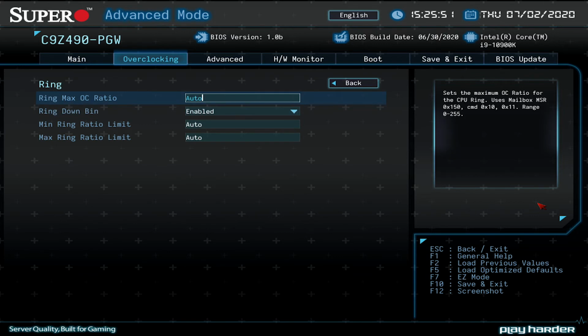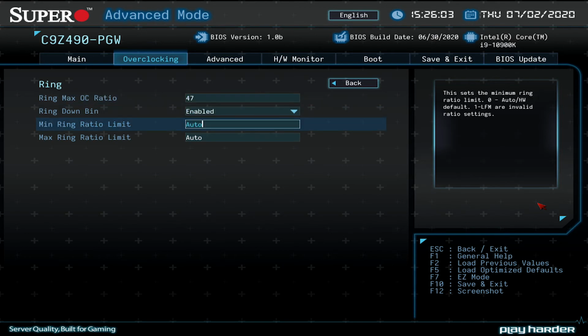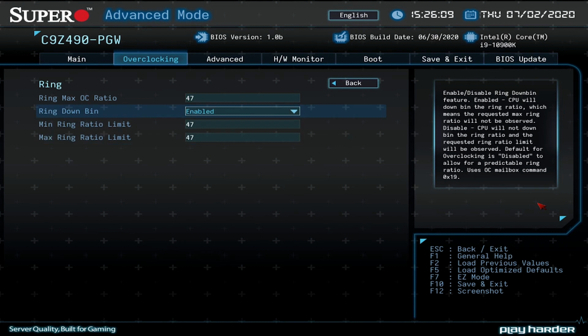Now we're going to want to, obviously it really depends on your CPU. This is another thing with ring ratio. This is, like I said before, your non-core parts. This is things like your IMC and your cache. So I'm pretty confident the CPU can pull off a stable 4.7. It could probably even do 4.8 rather well. 4.9's a little iffy. So we're going to go 4.7 just because we want something that's really good.